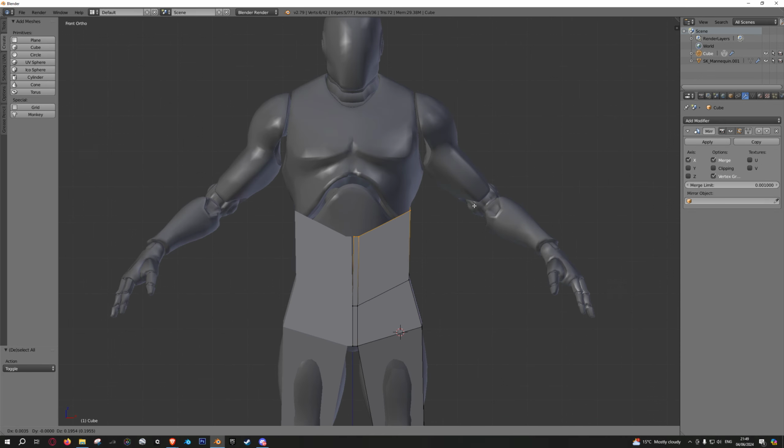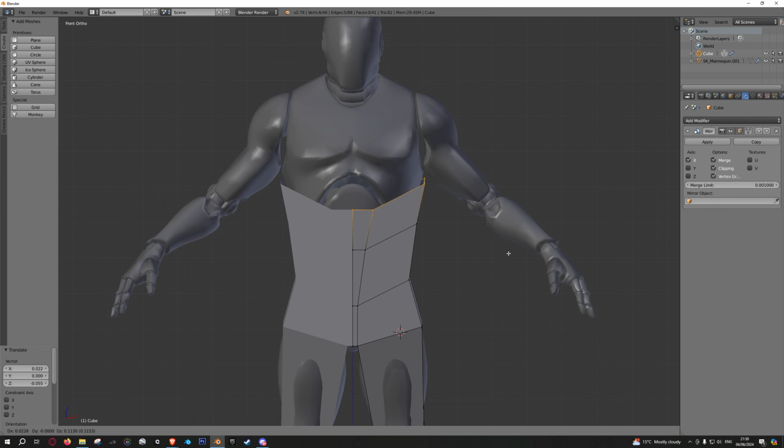I'm just going to extrude this up. Now I'm going to click this box called clipping. And what clipping does: if clipping's off, I can move it across. We don't want that, right? We don't want it to cross over. So clipping stops it from crossing over. So there we go. Okay.